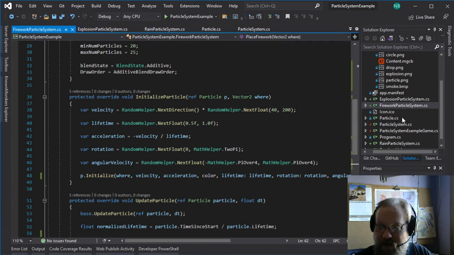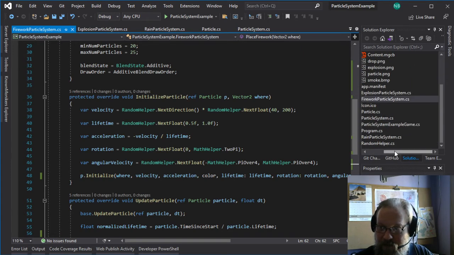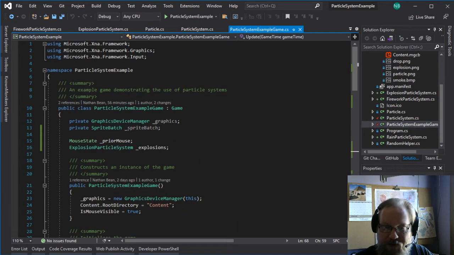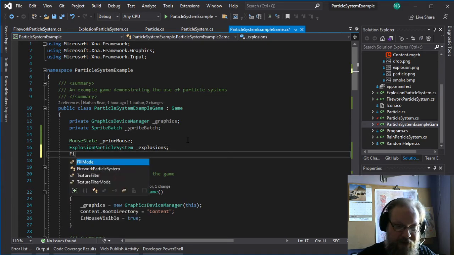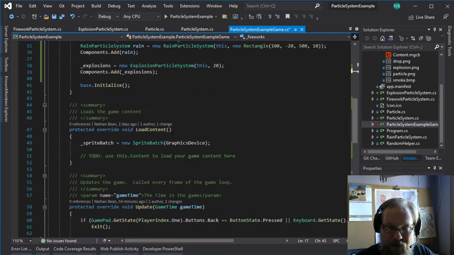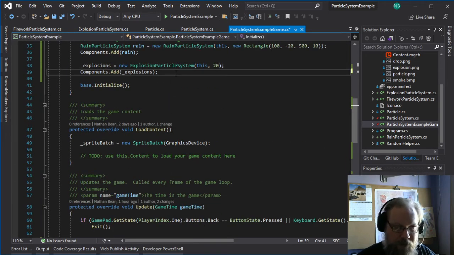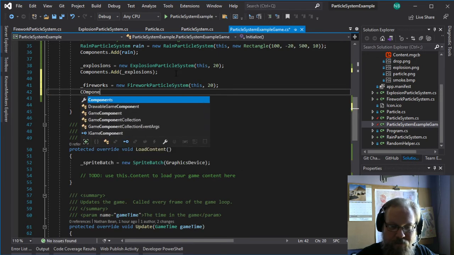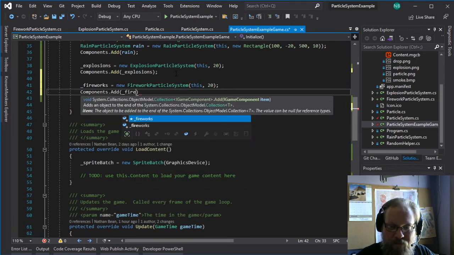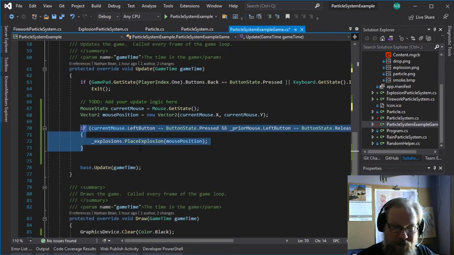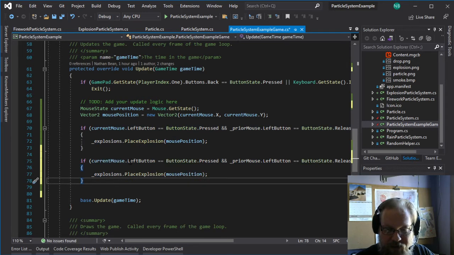And if we go back to our game now, where's our game? Particle system example game, we can just add a Firework particle system. Go ahead and add it. Down in here, we will do the same thing we did for the explosions, but this time we'll use the right mouse button.